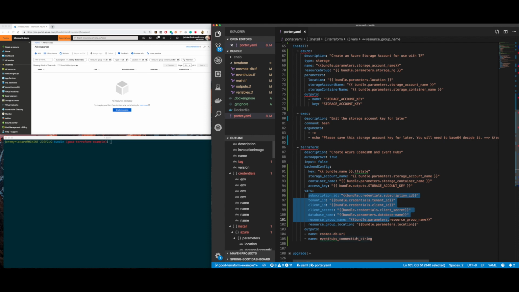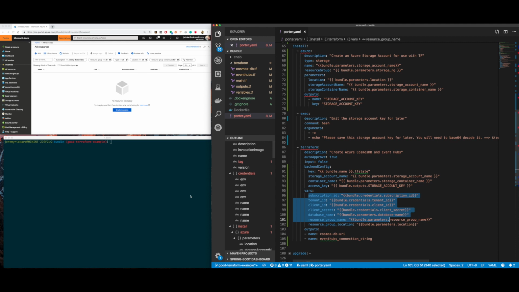At this point, the bundle will be done, and we could either ship it as is, or we could extend it by defining some more Terraform manifests that we put into that directory to do something like use Azure container instances to provision some containers that will use that information, or we could combine yet another technology like the Helm mixin, or use Kubernetes directly via the Kubernetes mixin to apply a series of manifests. We can take the same information that we've outputted here, the Cosmos DB URI and Event Hub's connection string, and pass those on to later steps, just like we've done with the storage account key from the previous Azure step.